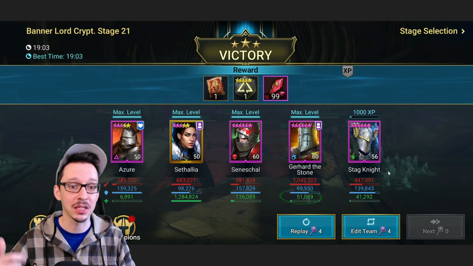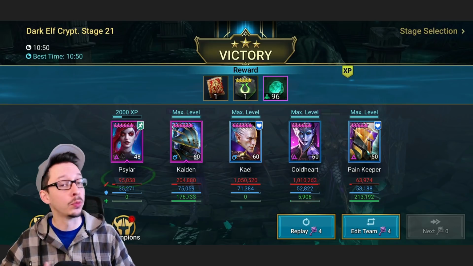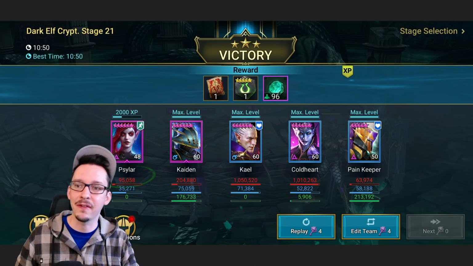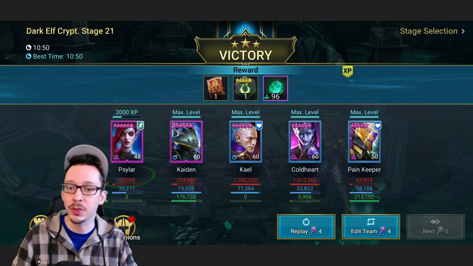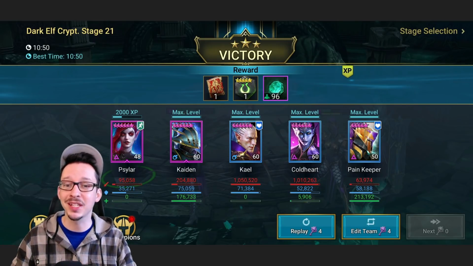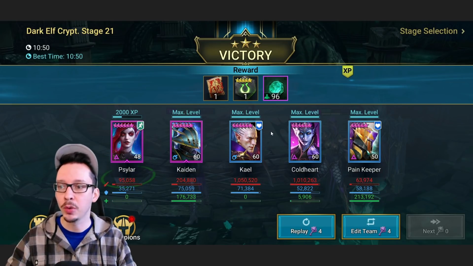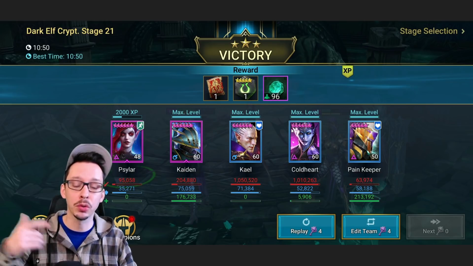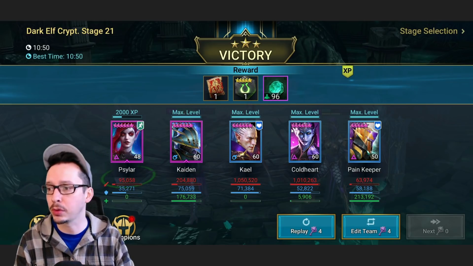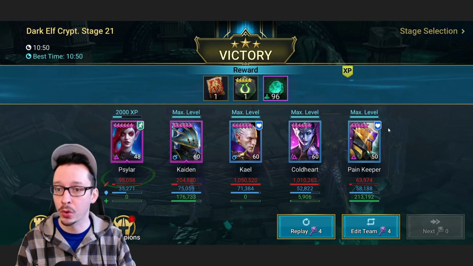Certainly pretty impressive anyway. The next one is the Dark Elves, which was completed relatively fast at 10 minutes and 50 seconds, almost 11 minutes. We have a Psylar, which is usually in a stun set. Kaden was in Immortal. Kale was in the Nuke Trunda set yet again. We had a Cold Heart with her usual gear, so maybe we can go over those champions real quick after. And then for the Painkeeper, this one was in Immortal gear.